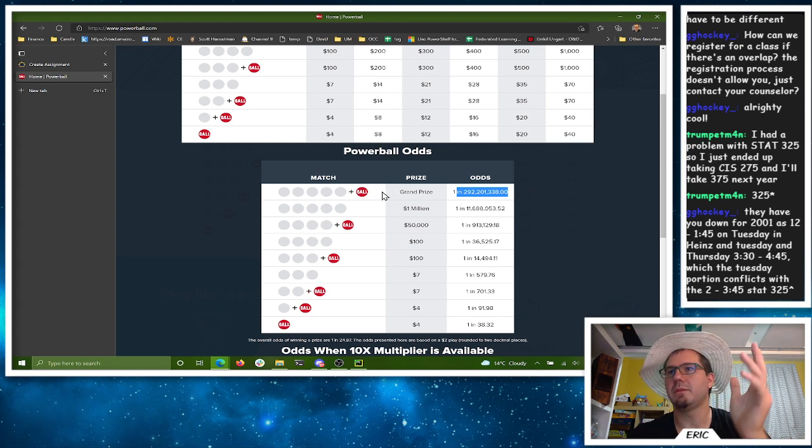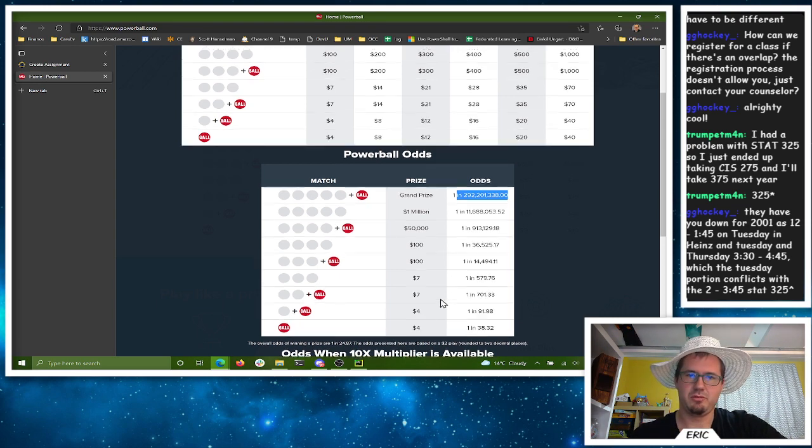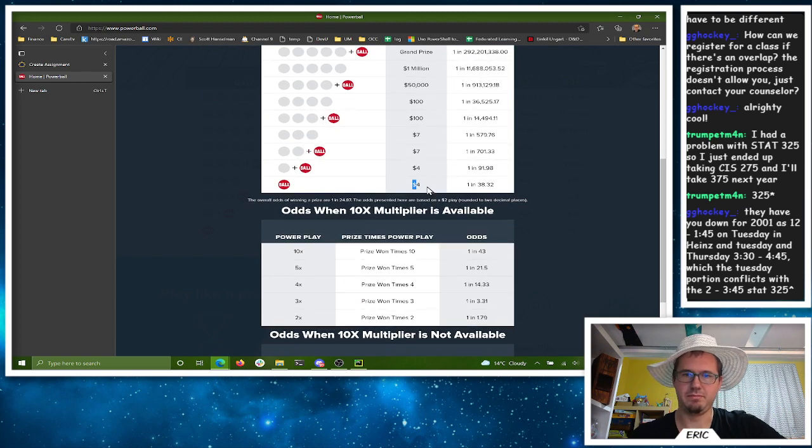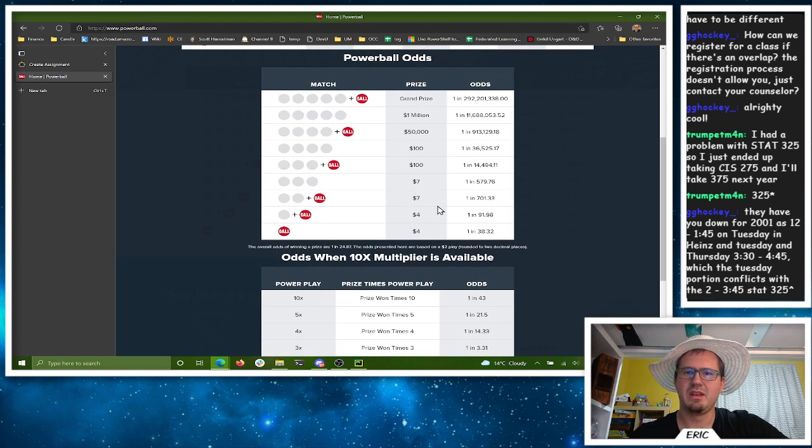Feel free to put in like $1 billion. Just make it up. You don't need to be tracking a grand prize like everyone likes to advertise how much the grand prize is. That really doesn't matter. If you get all 5 white, you get $1 million. 4 white and a red, 50,000. 4 white, 100 on your way down. So each ticket costs you $2 to play, and you'll win starting at $4 and up if you match the red number, 1 in 26.